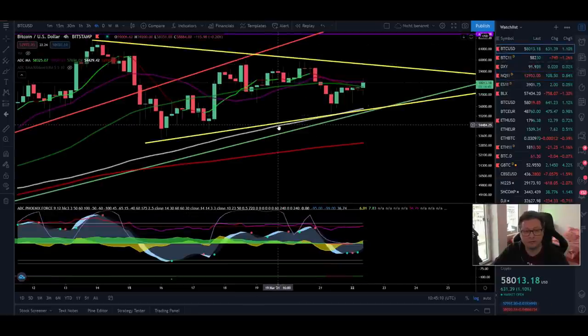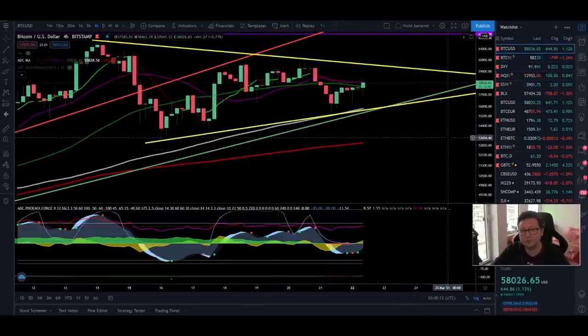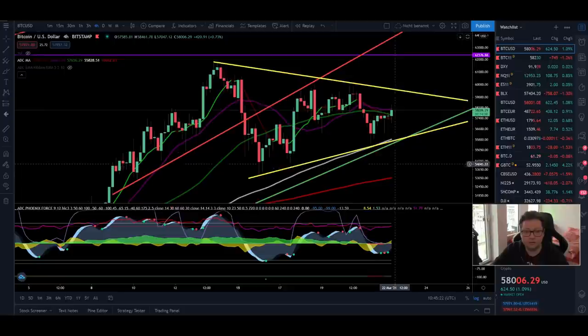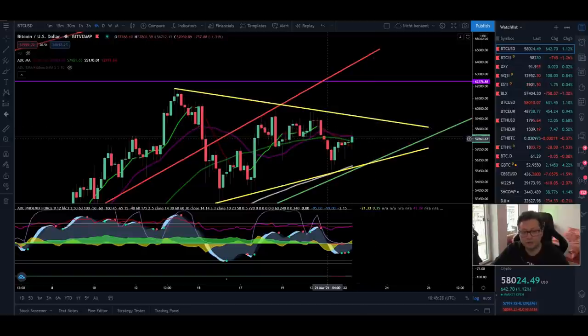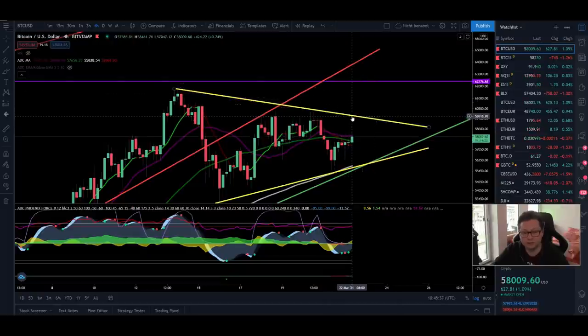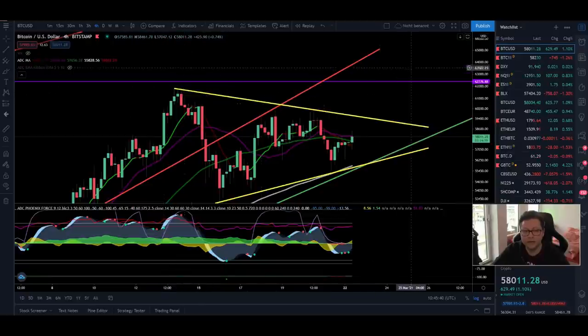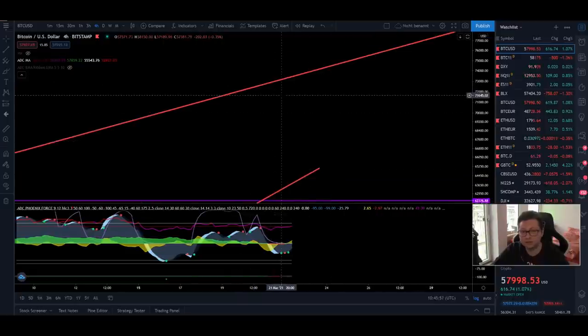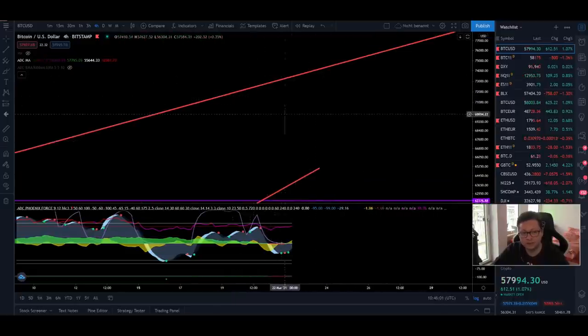Nasdaq is currently in a very critical point. Let's hope we are able to close daily candles above the 9 and 20 daily moving average. We just need to see what happens in the next coming days. The important thing for the lower time frame is that Bitcoin is able to close candles above the 20 moving average and come back into an uptrend in the four-hour time frame, then see follow-through past $59,600, then the old all-time high, and then big fireworks towards $70,000.